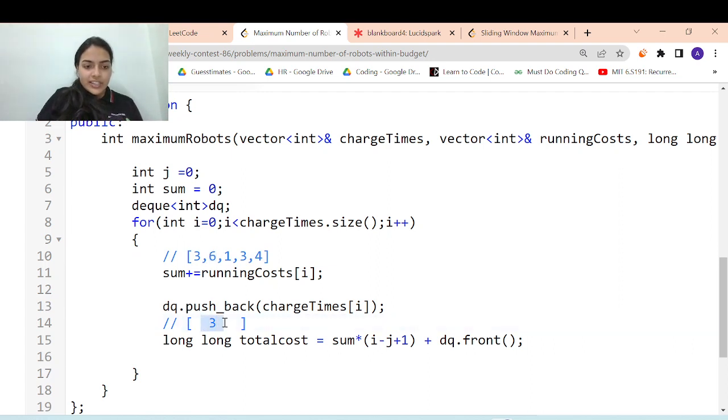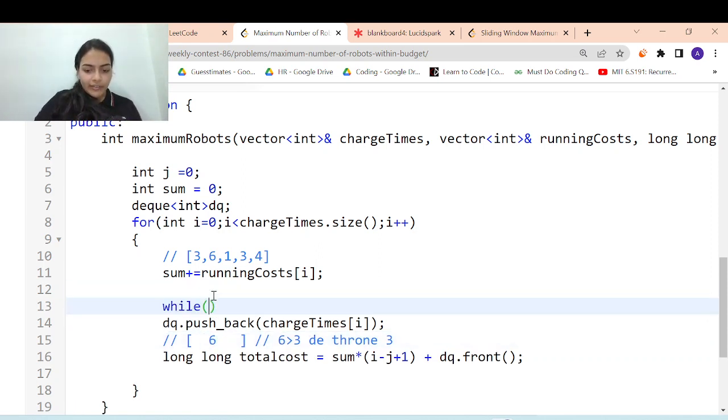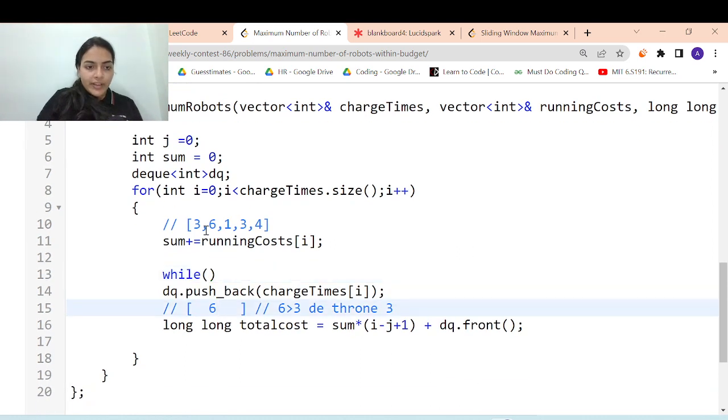If we see 6, 3 is useless, right? Because later we saw 6, so 6 will be the answer for future cases. 3 will never be the answer because 6 we saw and 6 is greater than 3, right? Now 6 is greater than 3, so 6 will come and dethrone 3. It will remove 3 and it will sit there. So this process also we have to do. So we have to take a while loop. It will dethrone however many other elements are before it.